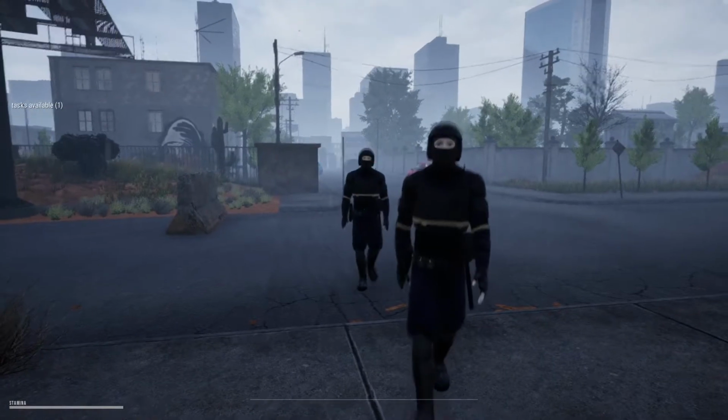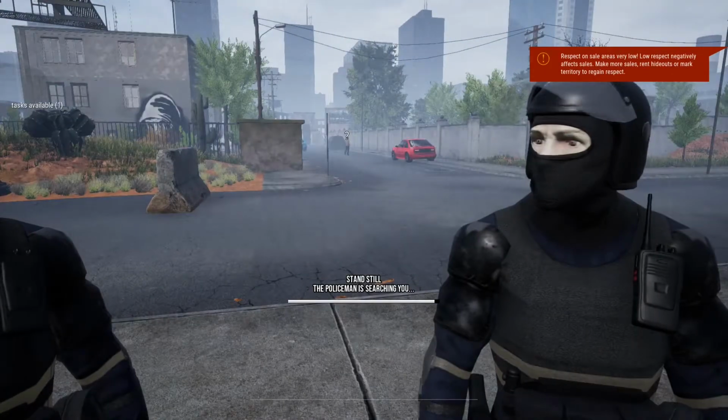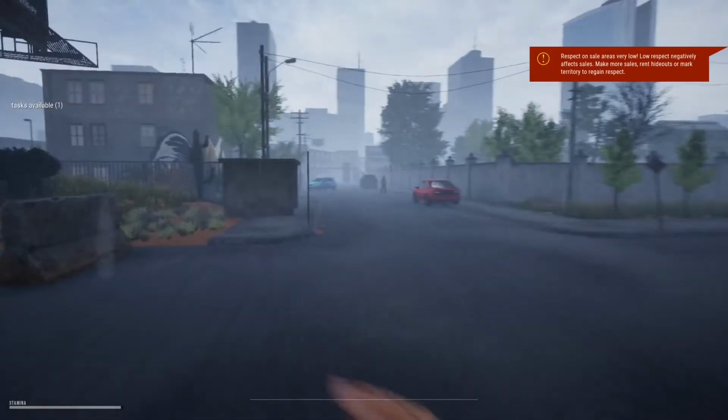Sir, stop! Stand still, please. Don't go inside. Do not go inside. Do not go inside. Close the door. Good, good, good. All right, off you go.